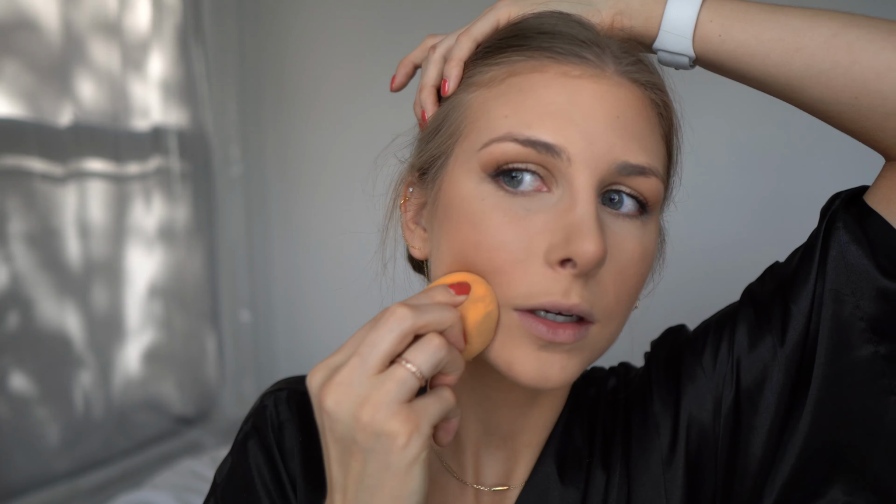Down the neck, always. I take everything down the neck. Next I'll take my beauty blender and pat under the cheekbone to clean it up a little bit. I don't want to bake necessarily, but just take the remaining foundation and concealer and clean it up.